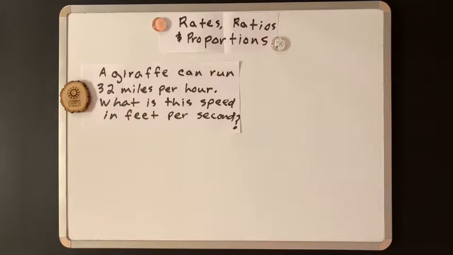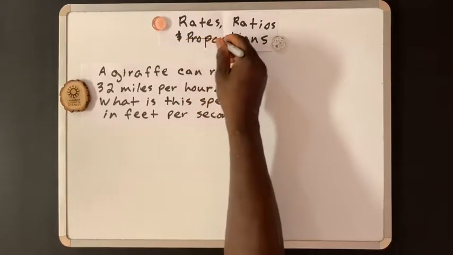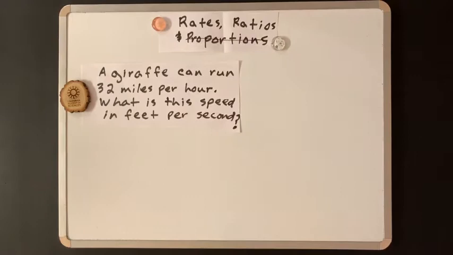Today, we are going to solve a word problem from the rates, proportions, and ratios section, but we're not going to deal with proportions in this case, so I'm just going to cross that out. In fact, we're going to be dealing with rates and ratios rather. And this is a word problem again.